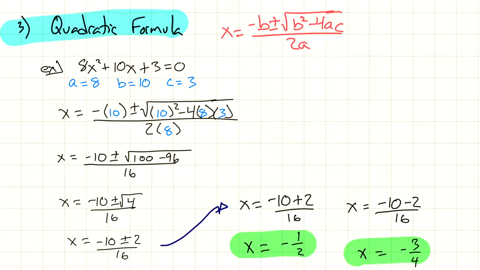All right, so we have 8x squared plus 10x plus 3 equals 0. Our first step is really to figure out what our a, b, and c are. In this case, a equals 8, right? That's the number in front of x squared. b equals 10, that's the number in front of x. And c equals 3. All right, so make sure you don't include x's in here. Sometimes people put 8x squared or 8x or 10x. That's not correct. All right, so be careful there.